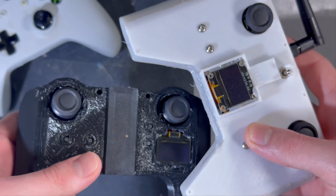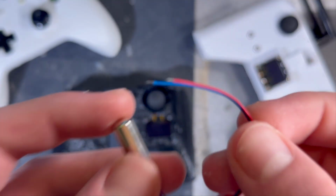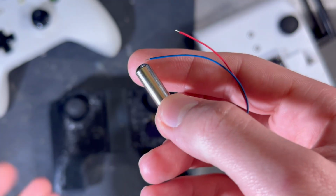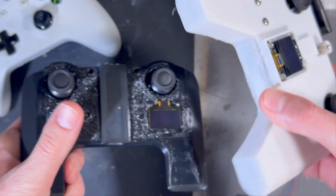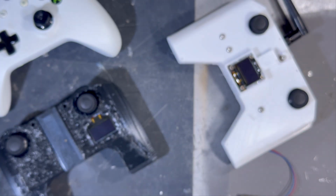our custom controllers. And in this video we are going to go step by step and break down how to control it, what's the software and the hardware behind the controlling, and the placement of these vibration motors in my two custom controllers. So let's get started.